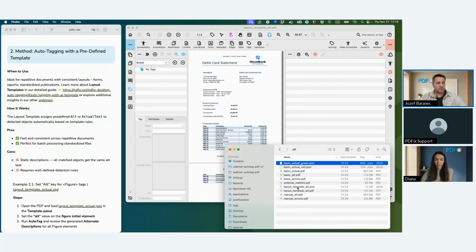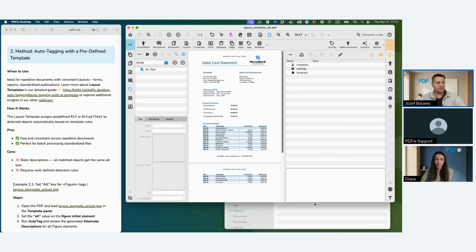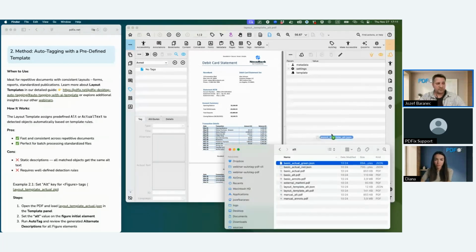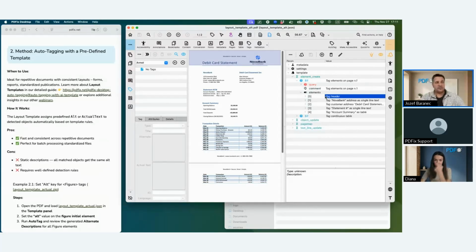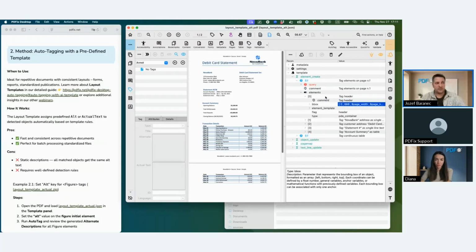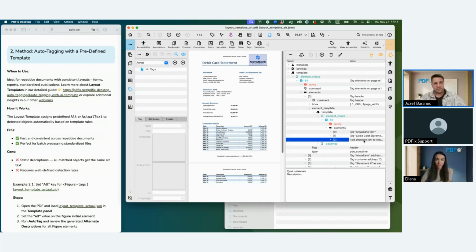I have prepared one example of the template. Just a second, I need to switch to the template view, and let me drop the template JSON file here. In this JSON, we define a number of elements, and you can see that it's a kind of bank statement, and the goal is to set an alternate text to this image in the top right corner of the first page. In order to do that, we define in the template the elements on the page, and in the nested template, we also have elements for the image definition in this header.